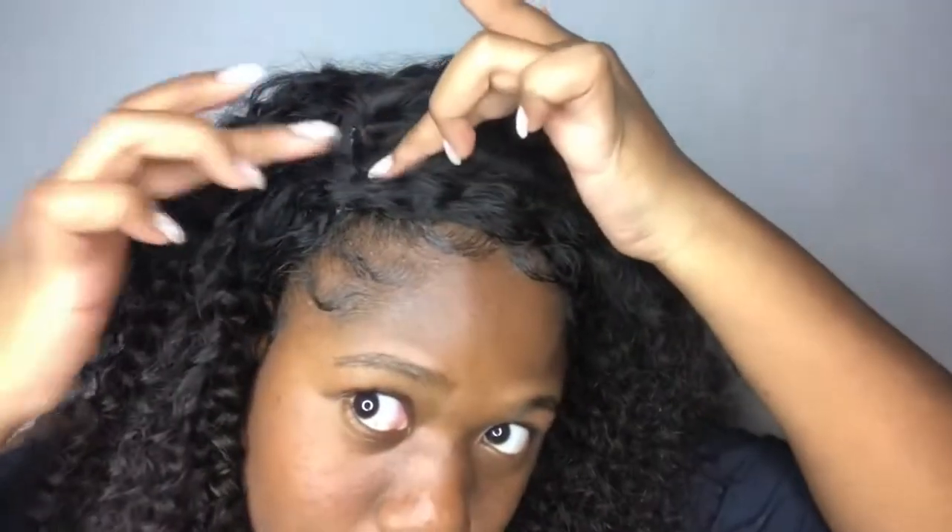When I do hair reviews I don't lie to y'all — if something's wrong I would tell y'all. Nothing is wrong with this hair, I love it. Now one thing I gotta say, not about the hair but about me and how I put this wig on. There's a closure right in the front. You see this track right here — some of this hair is supposed to be over on this side but I want it on this side. Y'all, I give this hair a 10 out of 10. You can straighten this hair, you can wet it. My sister sprayed it with water and it gets way more curlier — look how fine these curls are. This is Brazilian hair so you can do whatever you want with it.